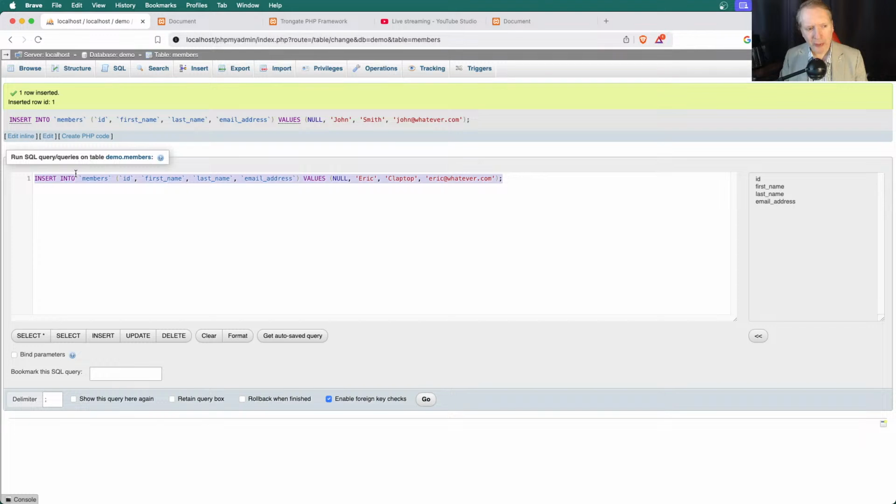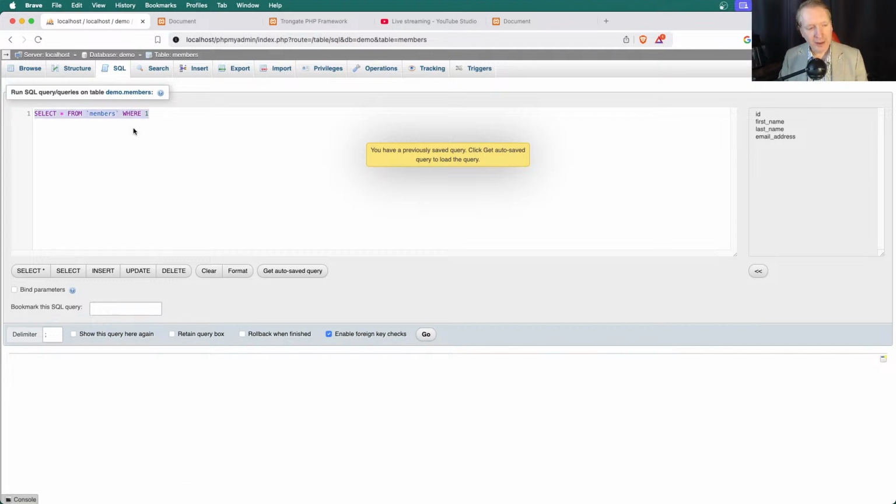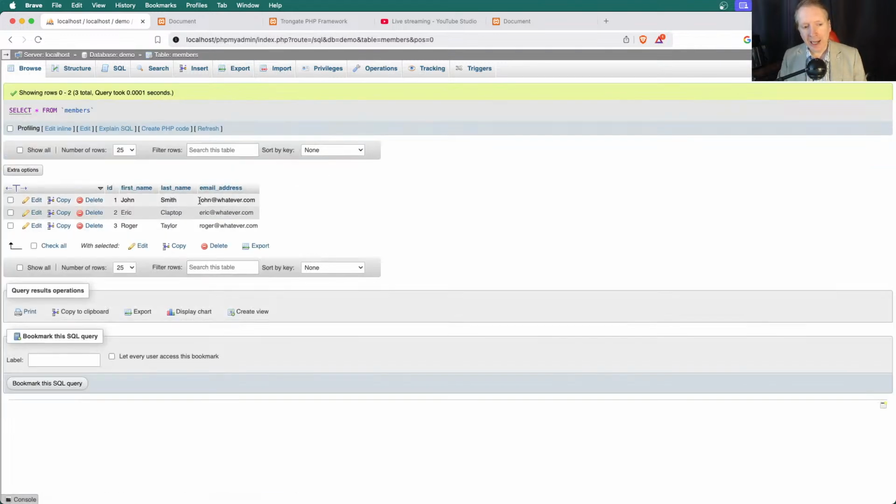Now I'm just going to copy this and hit go. Perfect. And let's do another one. How about Roger Taylor? And that will be roger@whatever.com. So I've just manually added a few records, so that we have something meaningful that we can work with.